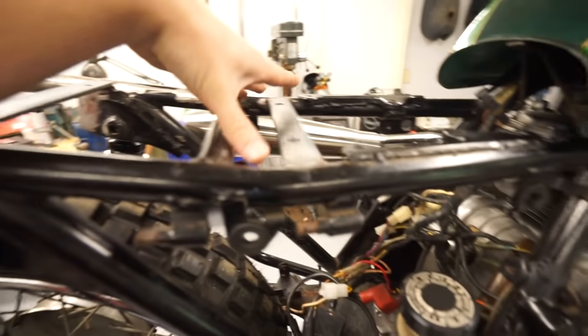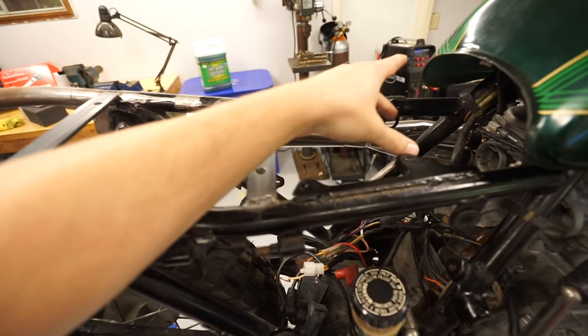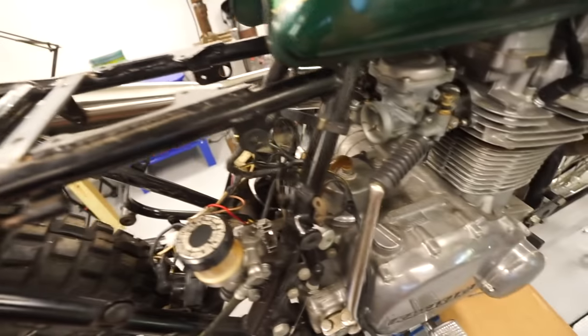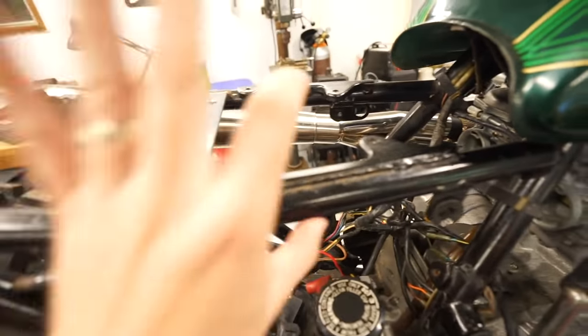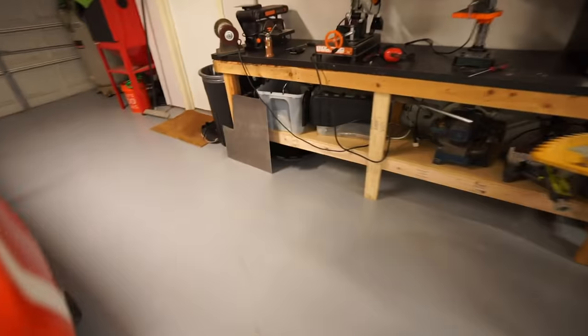So what I'm thinking here, like I said, it'll be a box 1.5 inches deep right here up to about this point. It'll drop to 2.5 inches and then go all the way to the front. That'll give us a nice little recessed area for our battery to sit in, and then enough room to mount everything else. So the material I have to use is just this 16 gauge piece of sheet metal right here. A sheet metal brake would be pretty cool for this. What do you say we go buy one?